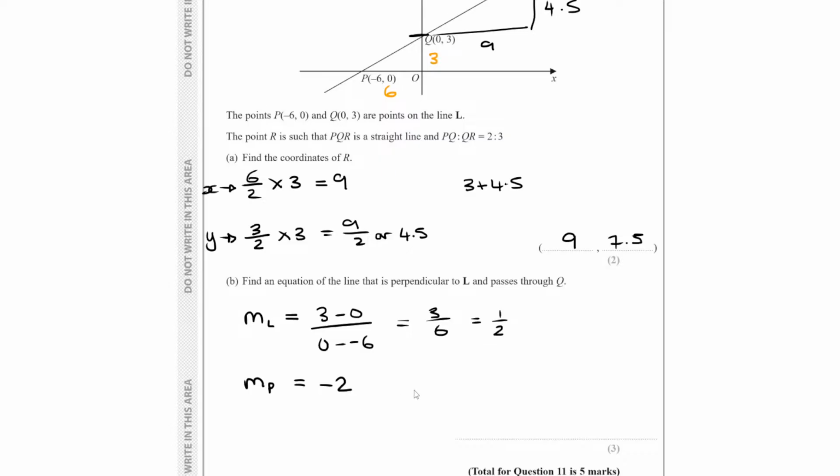And then, well, actually, yeah, you can sub in the coordinates, but you don't even need to because you see how Q is on the y-axis, literally. So I wouldn't even bother subbing them in because the y-intercept is just 3, isn't it, for that line as well. But you can sub in the coordinates of Q, that's fine, you'll still get the same answer, but technically, if you look at them more closely, in this particular example, you don't need to. So as long as you get y is minus 2x plus 3, then that's your answer.